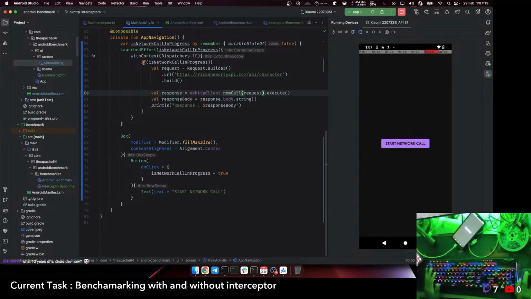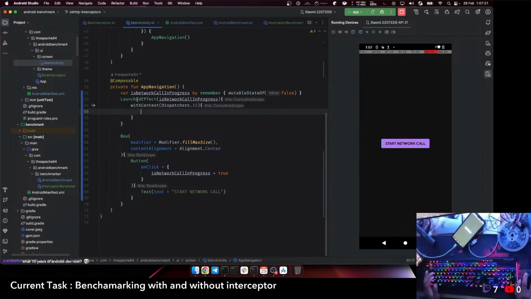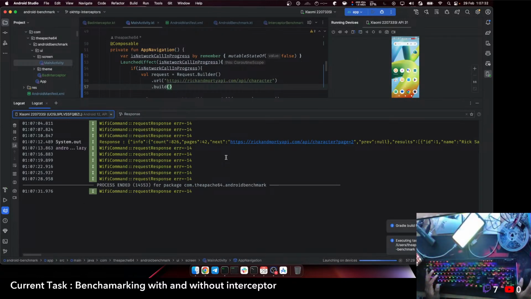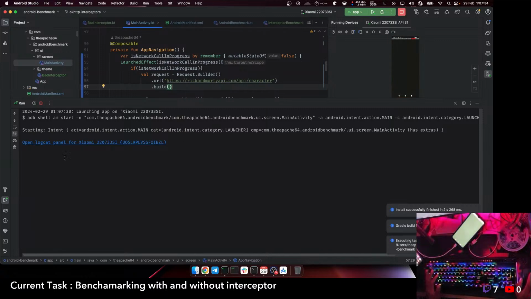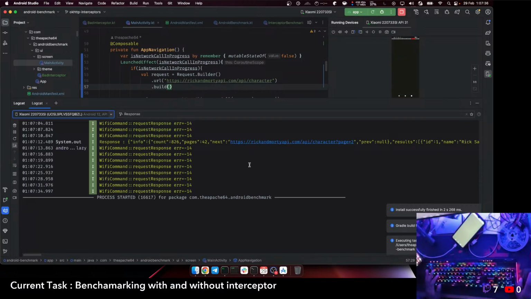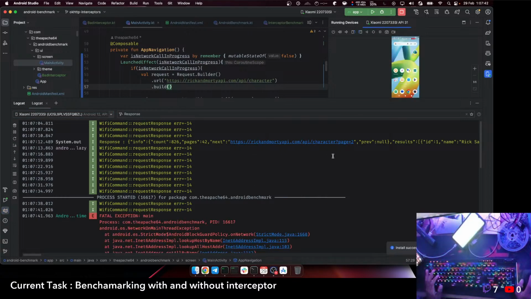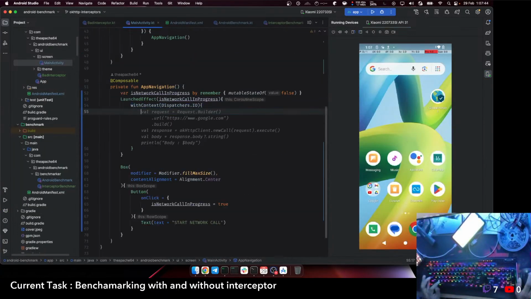I want to test one more thing. What happens if I don't have a withContext in here? I'm not sure. Let's see. What, 10 years of Android dev? Yeah, still if we forget to, yes, network on main thread we will get.